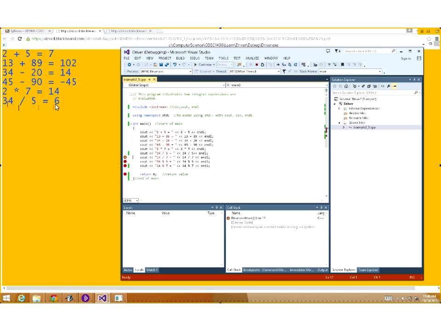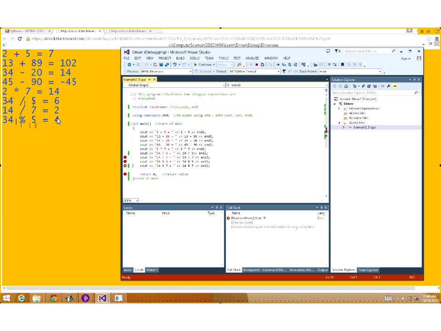So 34 divided by 5 is 6 whole times. And then we continue on. So 14 divided by 7 is 7 goes into 14 2 times, 2 whole times. So then what do we mean by the modular operator? So we continue on, and you can see that 34 mod 5 means what? 34 divided by 5 is 6.